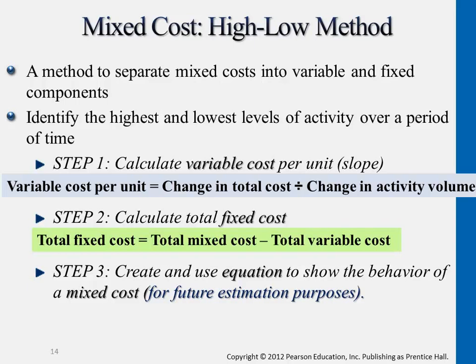Okay, so the second step here, you get the slope first, apply it to any of the data points to figure out the total variable costs. Then this total cost incurred from past season, this is a fact that you will know based on the information from previous months. Use this to minus the total variable cost to get fixed cost. Remember, we're talking about mixed cost over here. It's a portion fixed, a portion variable. Get the slope, plug it into any of the data points to figure out total variable cost, and use it to minus total cost to get fixed portion. And then just put all the information together. That becomes an equation that you can use for budgeting purposes.